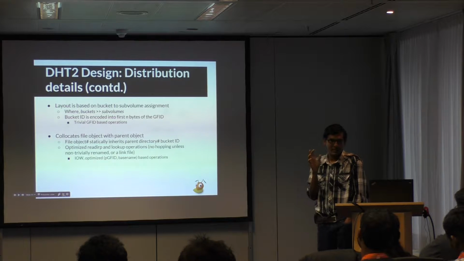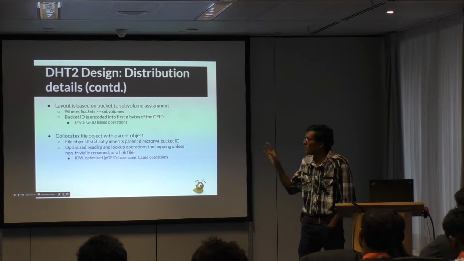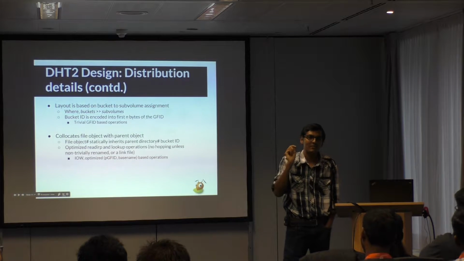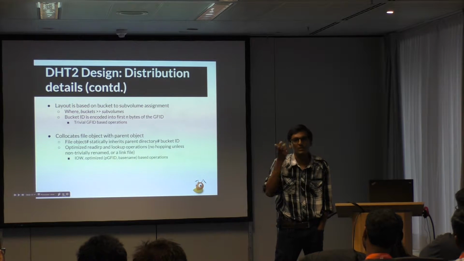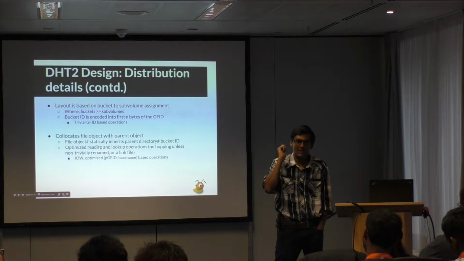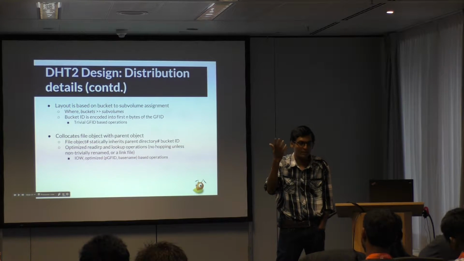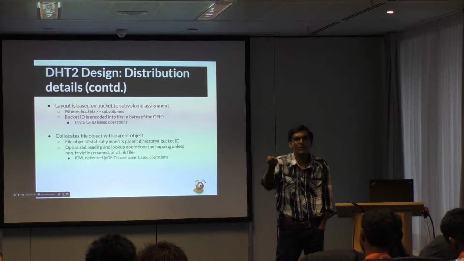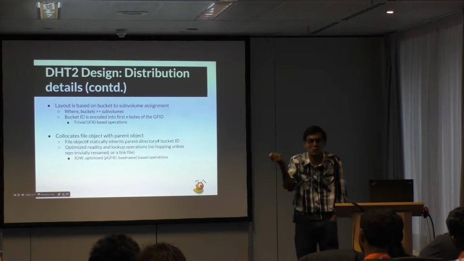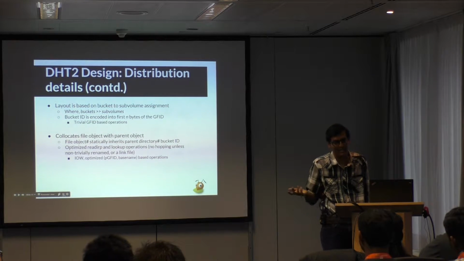The second thing, what it does with these: once you have that, given a GFID, you'll be able to extract the bucket ID because it's encoded in the GFID. And GFID based lookups are trivial. So you just send your op or lookup, whatever it is, down that bucket and you find the object there. It doesn't have to be redirected. There's no link to, I mean, it has to be there. So if it's not there, there's a bug.